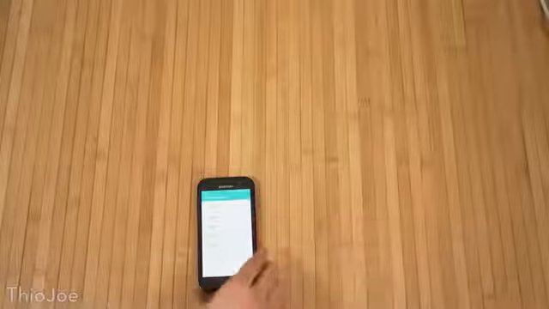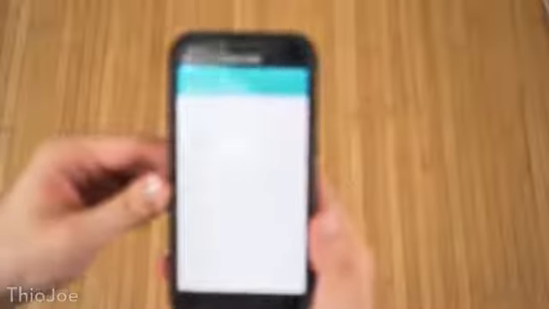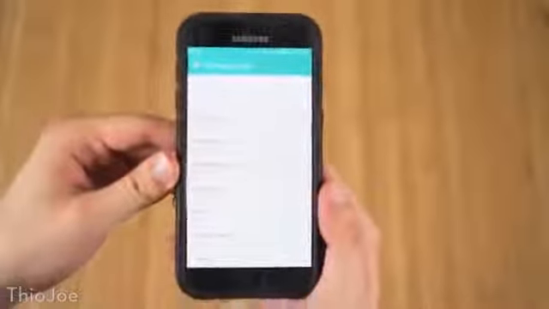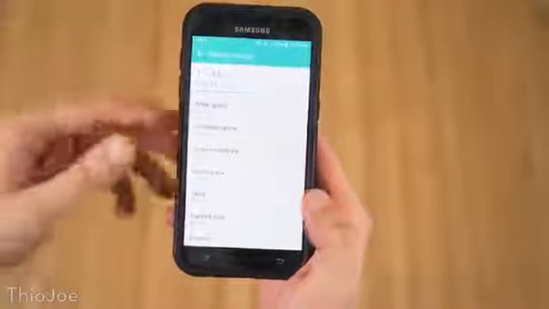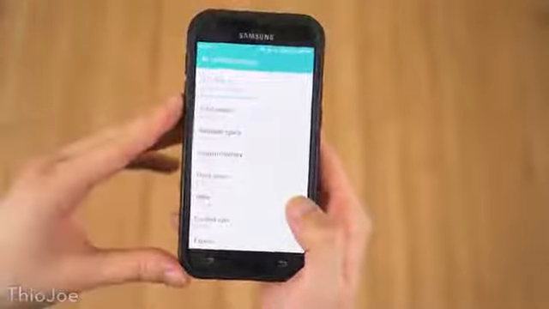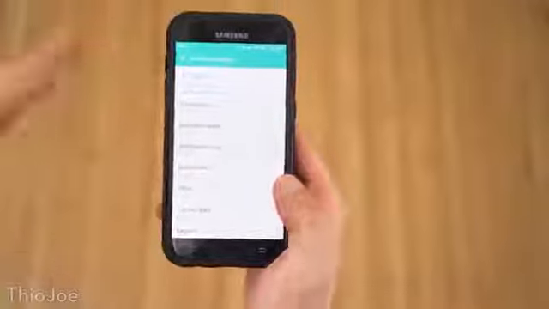Alright, so now let's get started. The first thing you need to do is turn off your phone, but before we do that, I want to show you what we're working with. If it focuses, you can see that we have 32 gigabytes of memory free here, and it's only about 17 gigabytes used, so I'm almost halfway through, so hopefully we'll be able to double that to about 64 if this works.